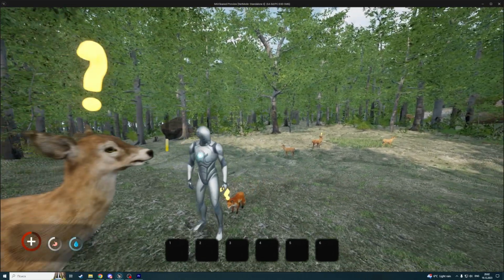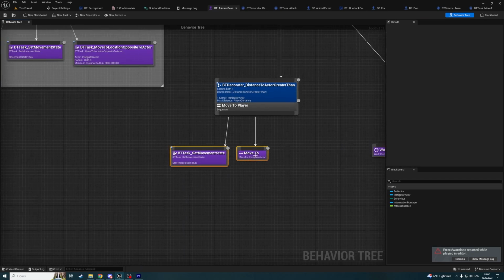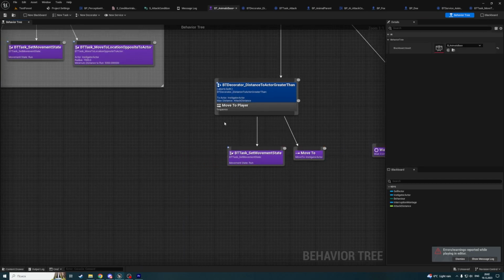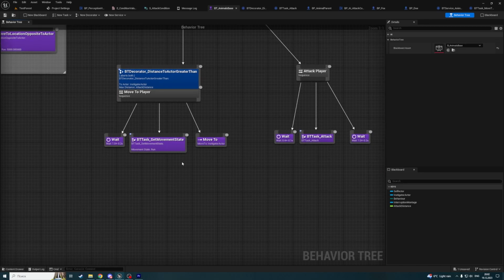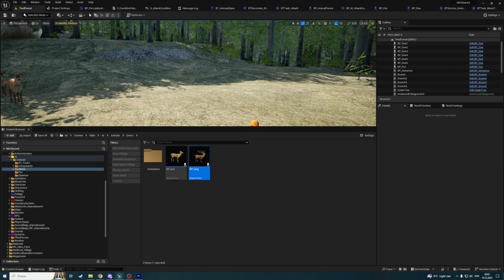Also, we need to add some delay before it starts to follow us. So here we're gonna add some wait node, and we're gonna wait for 1 second with deviation of 0.2. Also, I'm not sure, but maybe we should add some acceleration, but no, I think that's fine.